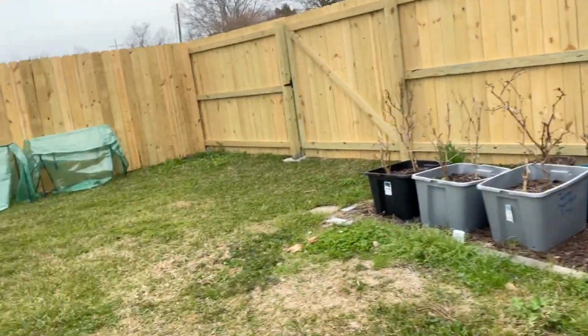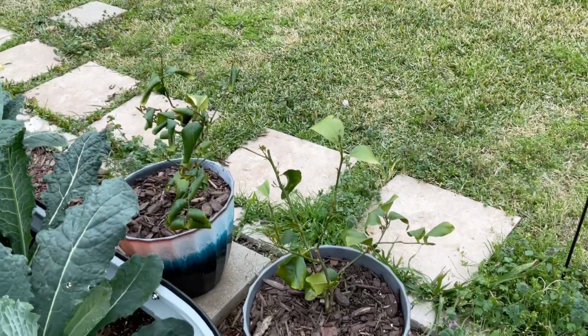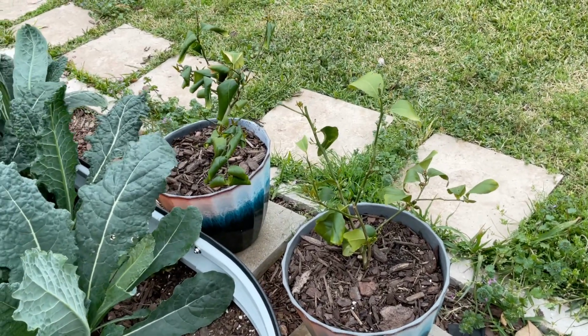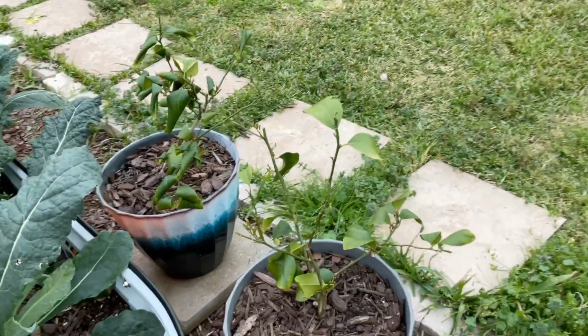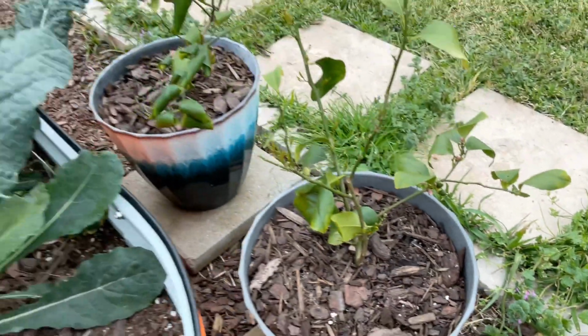Not only am I going to show you my lemon trees. These are little lemon trees, and I discovered that these are actually cutoffs. Okay? So I was wondering why they were so small. But these are basically just cutoffs of a larger tree. But they'll produce lemons. They're like little dwarf trees. As you can see, they are producing lemons.